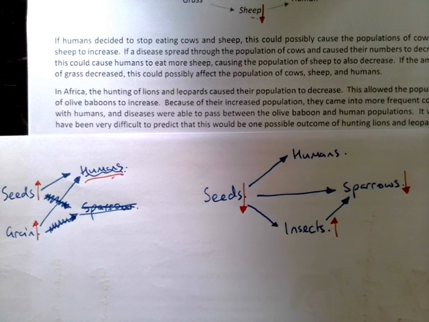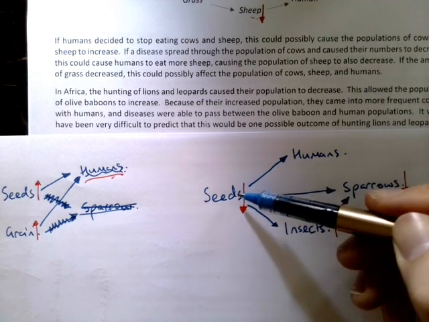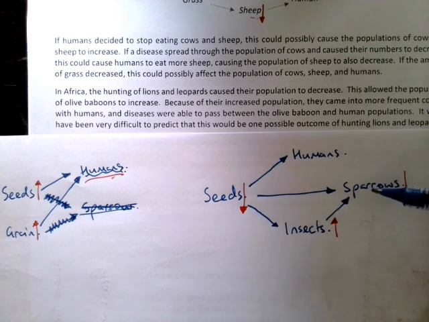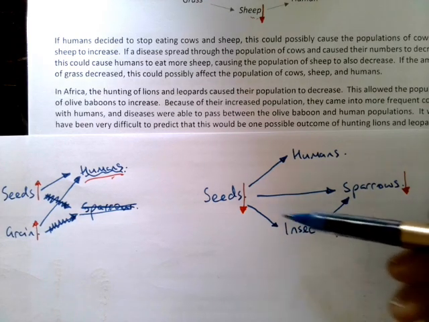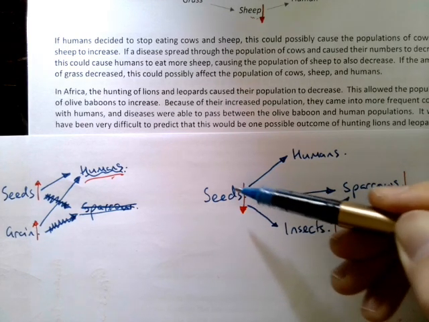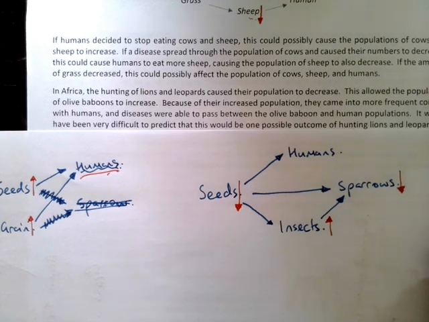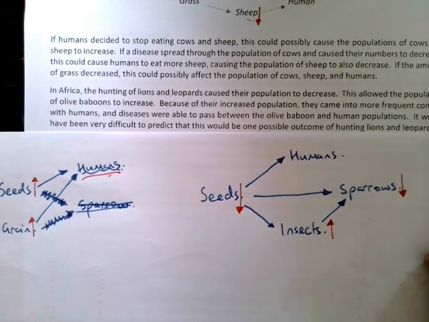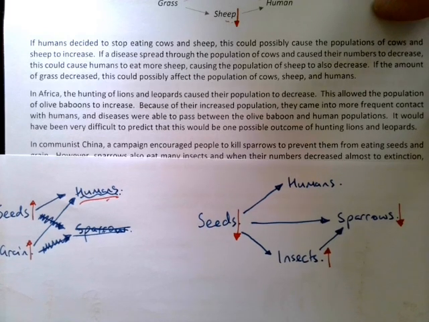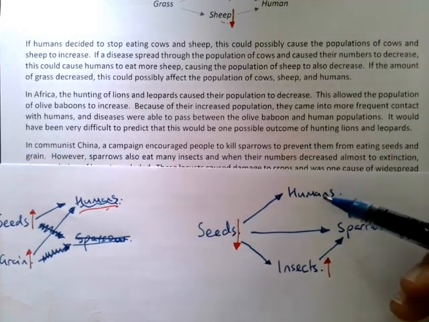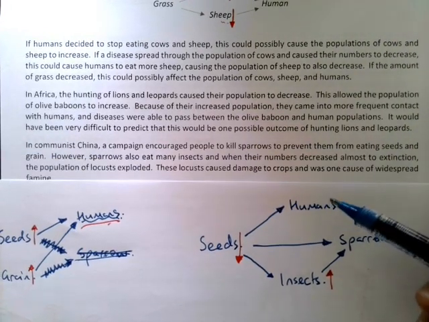So you see, the humans thought, well, if I kill the sparrows, they'll eat fewer seeds. But actually what happened was, the humans killed the sparrows, fewer sparrows eat insects, so more insects were able to live, and they eat more seeds, meaning the amount of seeds actually went down. All right, now that's quite complicated, so you might want to pause it and watch that section again where I explain how that worked, because it's really important. It was almost impossible for them to predict, okay?